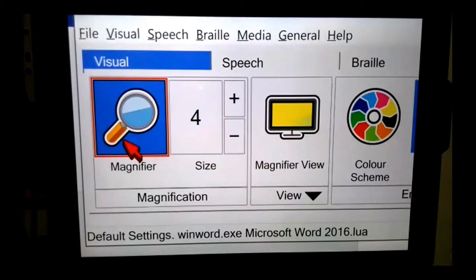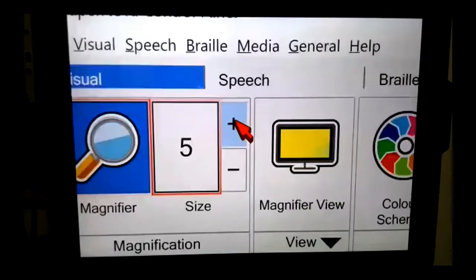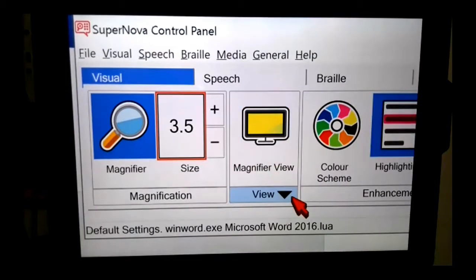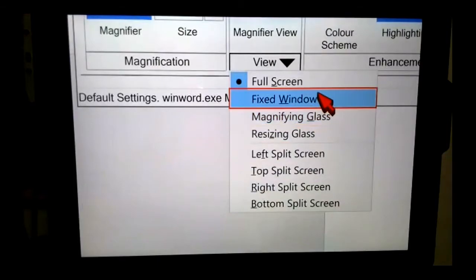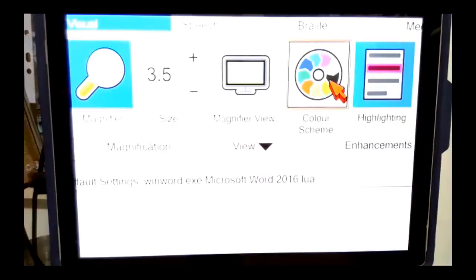here we've got magnifier on off. If you're a mouse user, you can use that. Or if you're touchscreen, you can click on there. It's telling me what size magnification I've got. I can make it bigger or smaller in there. The magnifier views I went through with a hotkey are all listed here. So it's a quick way of jumping into it. Color scheme. So there's the color scheme. Click on there, changes the color.